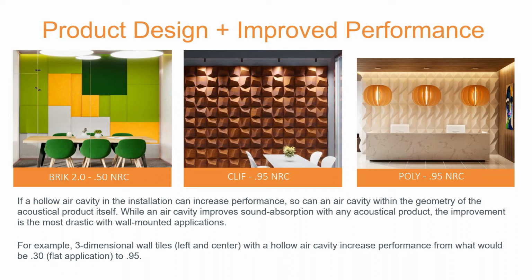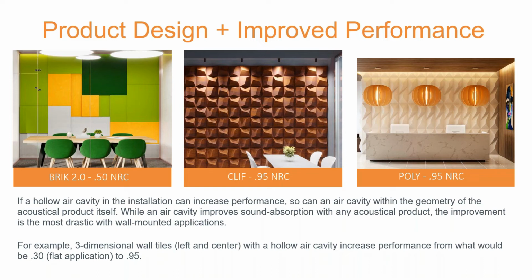So let's look at the Cliff and Polly, right? The right and center photo. What do you have here? So why is the NRC 0.7, 0.95? You guys see this, right? So it's actually higher than what the material rated. It's several reasons. Number one, because of the folding, you're fitting more square feet of the material on a smaller footprint. The geometry of the material gives you the diffusion, right? And they are hollow, which means there is a huge air pocket for the sound to get trapped, right?